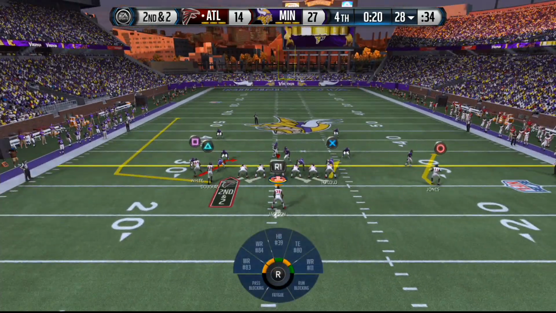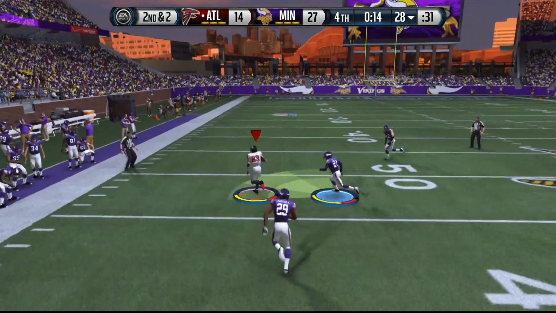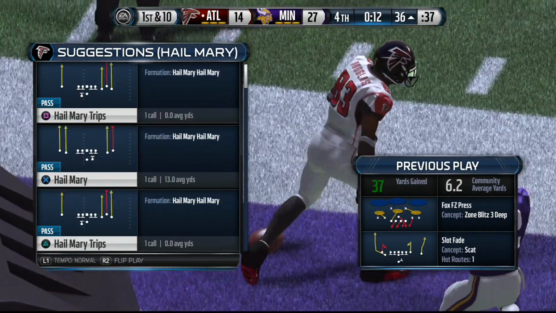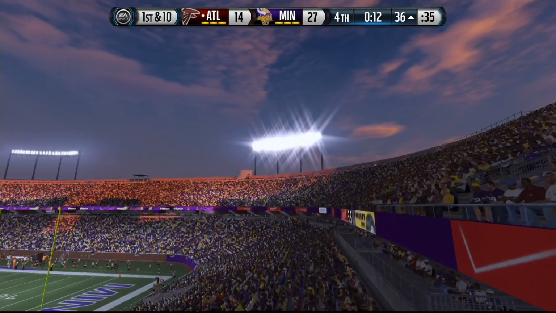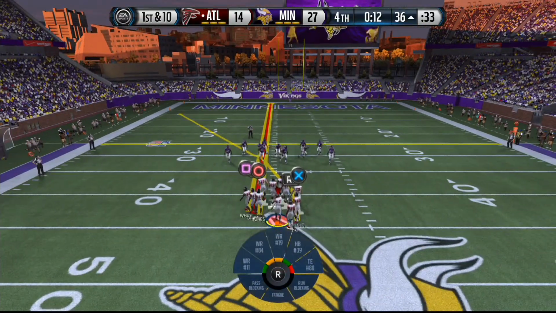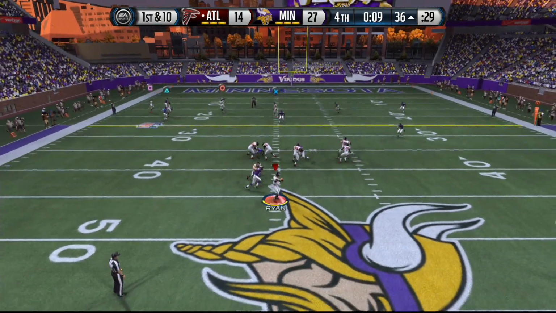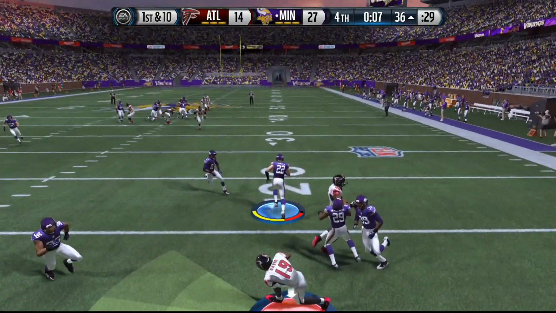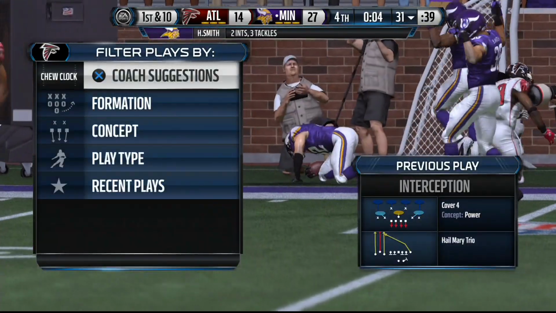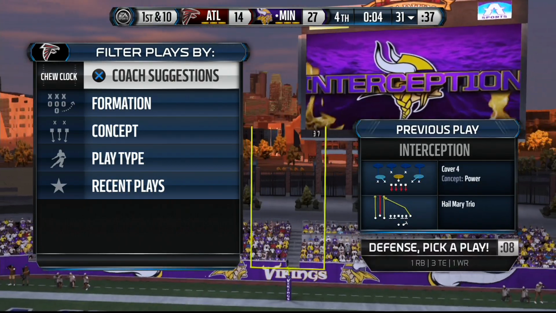And that one's completed to Julio Jones. And they run a hurry up here. And that one's to Harry Douglas. Harry Douglas gets taken down at the 36. And here we go to the Hail Mary. Can they get it in here and possibly get an onside? And that's intercepted, and that will be game. The Vikings win this one, 27-14.